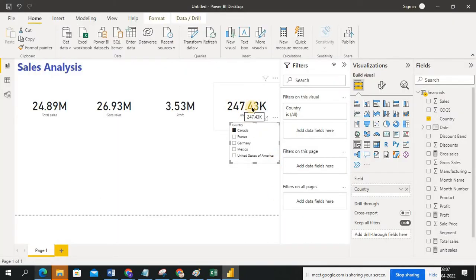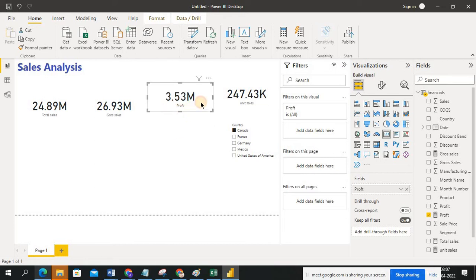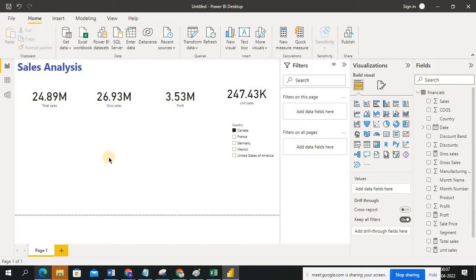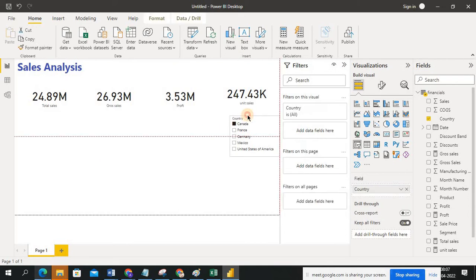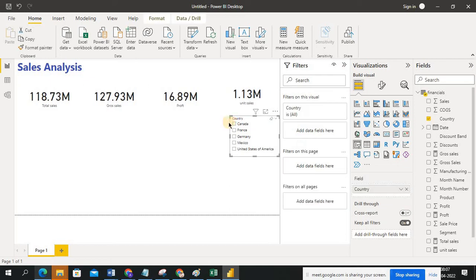You can see 247 it's presenting. Canada I am keeping as a filter. If you remove it, it will change the values.